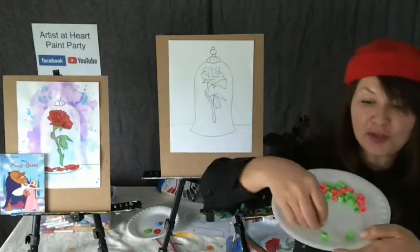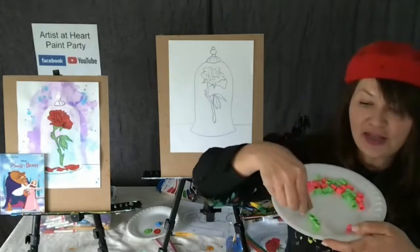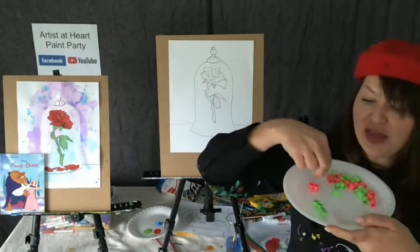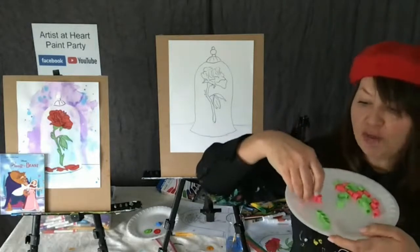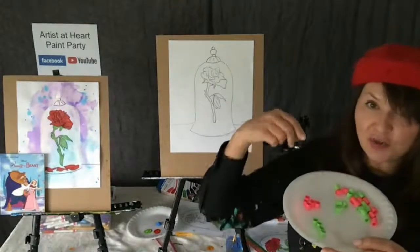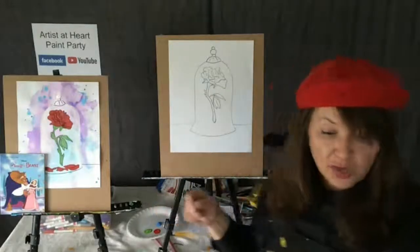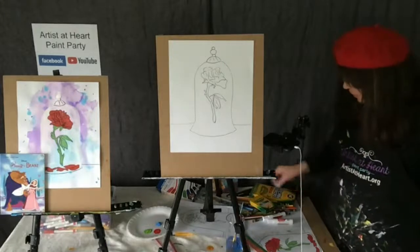So I'm gonna show you, you roll it on a pencil. So let's just say I'm just showing you on my plate real quick. And you could make paper quill flowers or a rainbow. We'll do one project one day that's just paper quilling. But I'm just telling you guys, it takes a while to roll these. That's why I started it this morning. So let me show you how to do it, because this is another way you could do your flower. It doesn't have to be a flower.